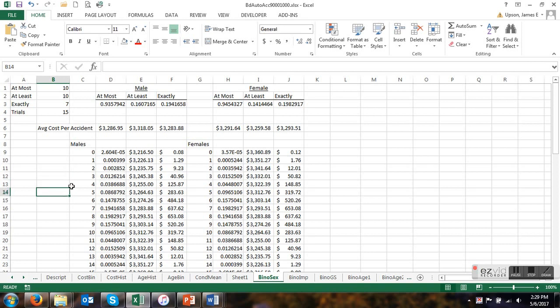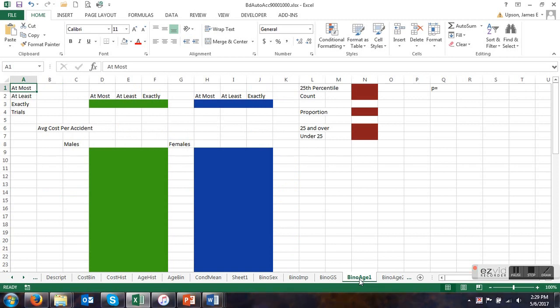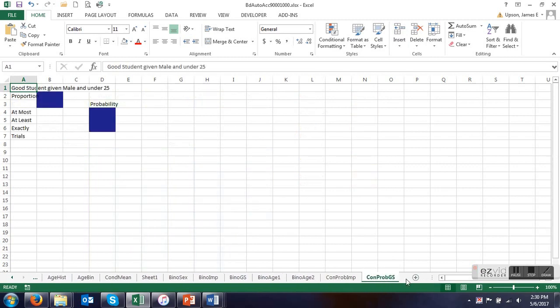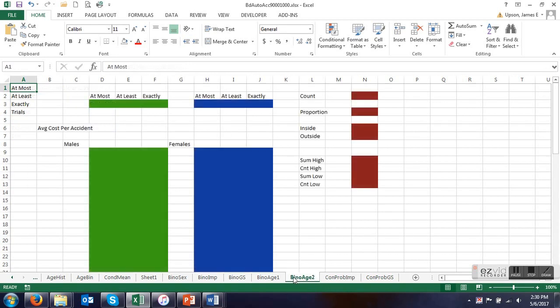All right. So I'll let you guys go with that, and then when we come back, we'll do one of the age ones, and then you can do the second. I'll do a little bit of the second one, but you'll be responsible for most of it, and then we'll go on to our conditional probabilities, which are pretty straightforward, but introduce some more concepts in terms of Excel command structure.